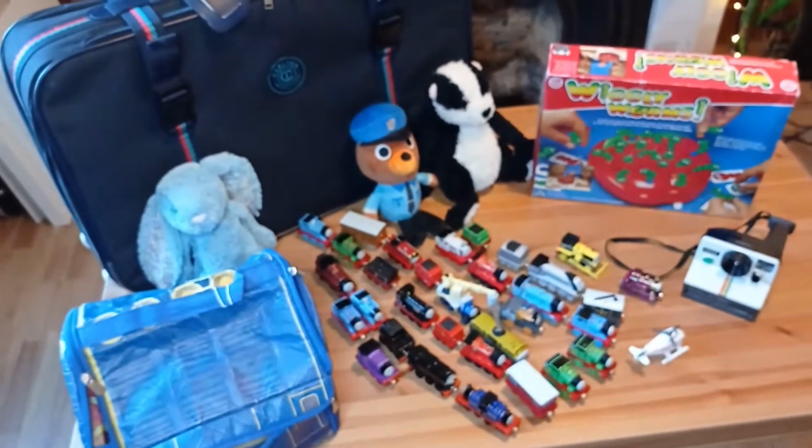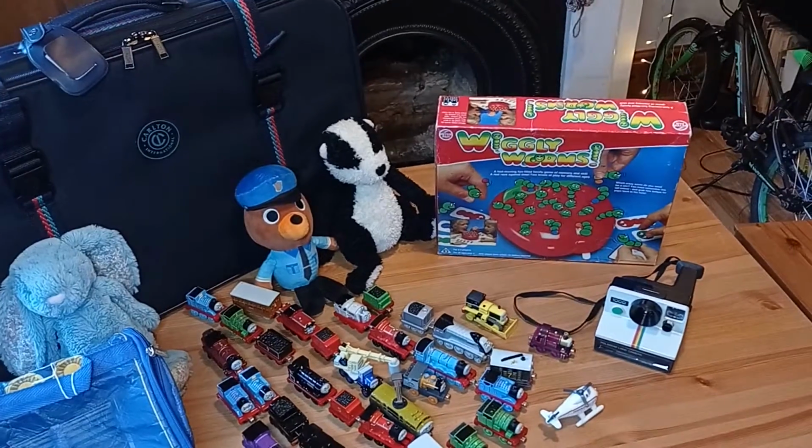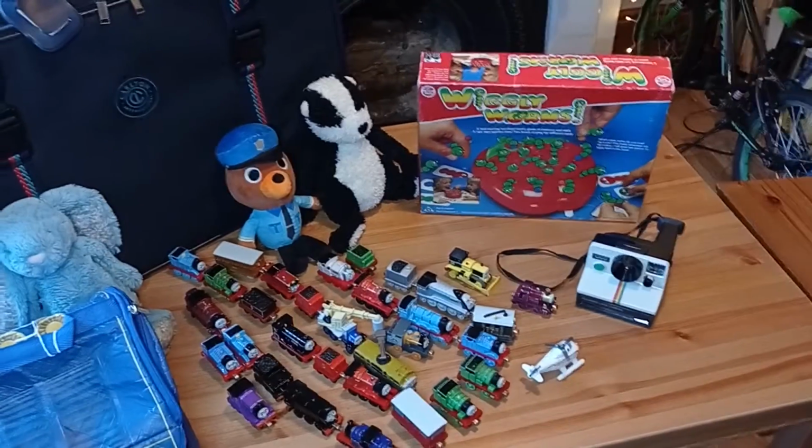I'll put all the prices up and stuff. This is going out of focus. There we go. But yeah, let's get it packed. Right, so that's all the stuff we've got to package. So let's get going. This might take a while.